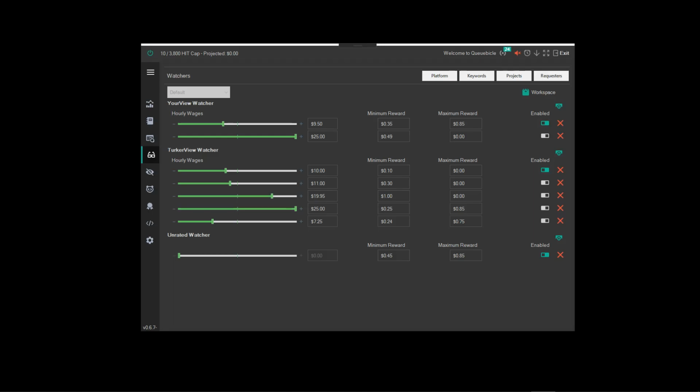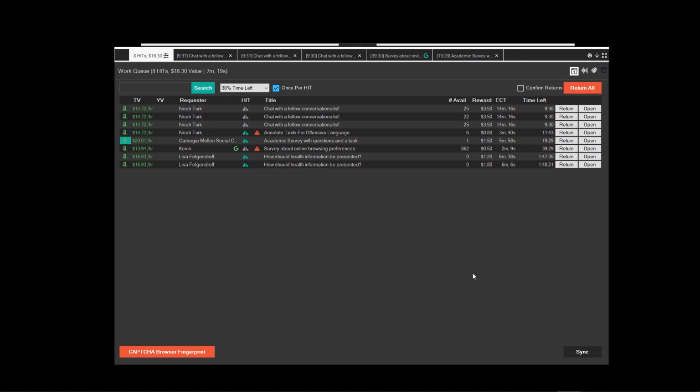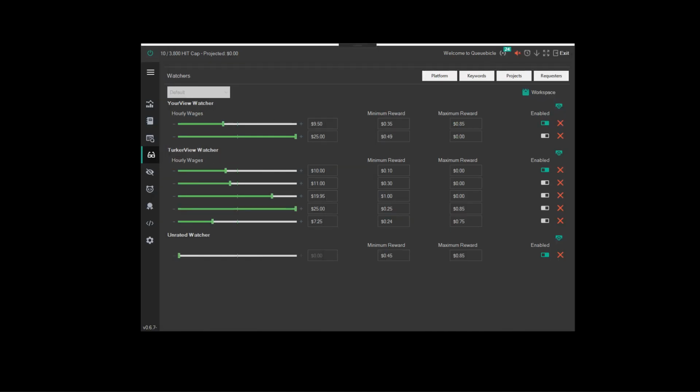And just during the course of this video, when I turned it on, it's caught whatever all this work is that I'm about to return and not complete. But this is also the workspace. We'll do this in a second video. You can see that running whatever I had set up here, it looks like I had pretty high thresholds to accept. It still went ahead and caught me a decent amount of work, even for a Saturday, while being pretty choosy, which is the general goal of the application.